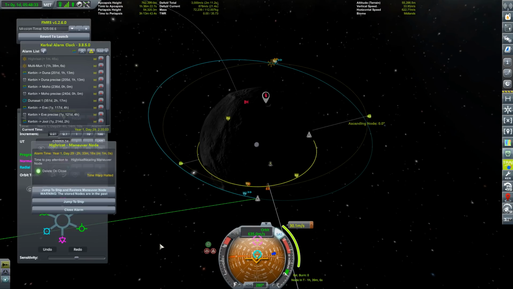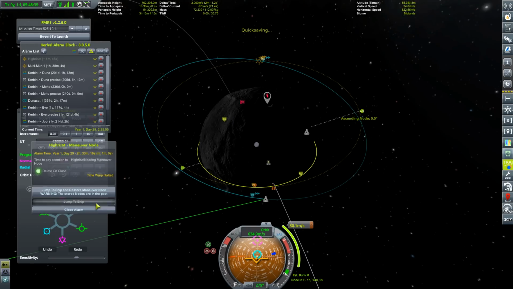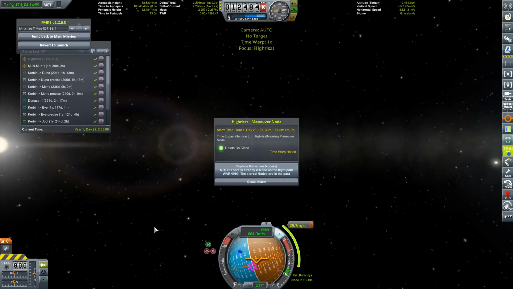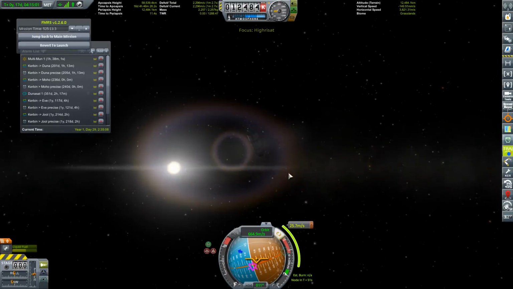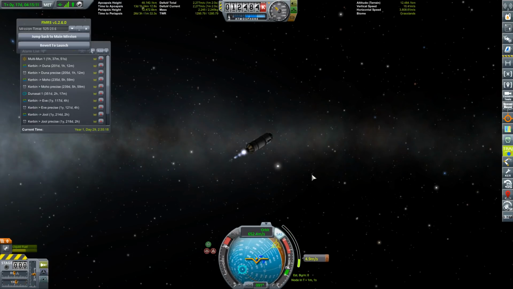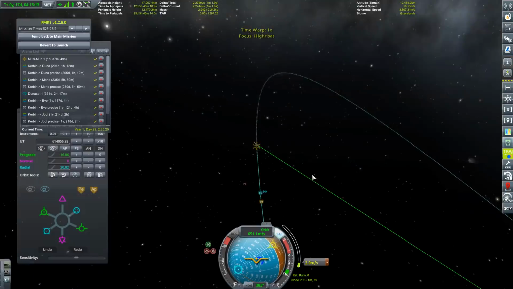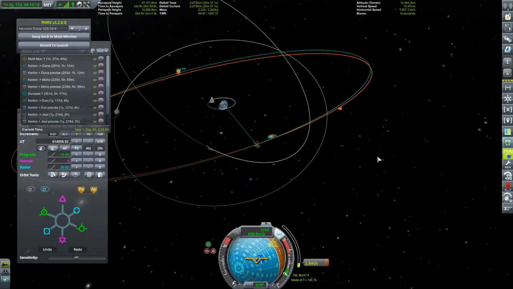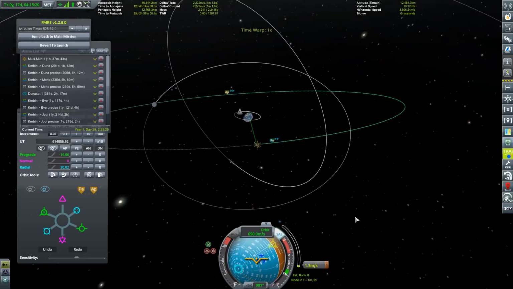And yeah, now I want to quick save. And now I'm going to go to my high-rise sat mission. There we go. And we have already passed that maneuver. Let's hope we can still make it. What was I actually trying to do with that? Let's see. I think this was the maneuver to get really into that stable orbit.